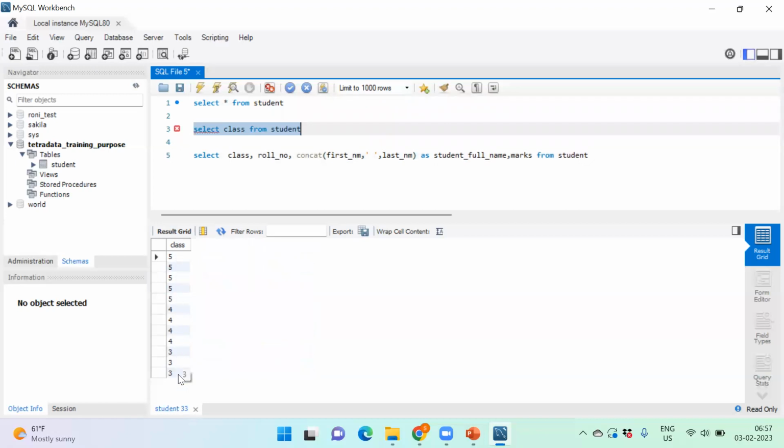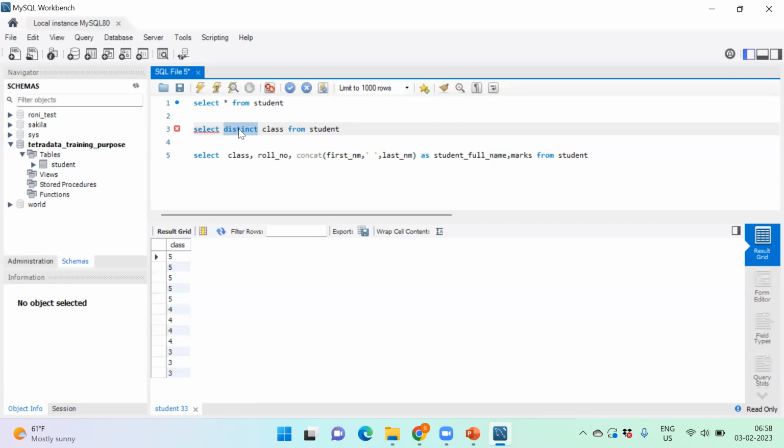But when a principal is checking the performance of the classes, the average result, to assign or change the class teacher, then there should not be just these 3 or 4 records; there should be all the students' records. Maybe there are 200 rows, but the principal wants to see the distinct classes that the result has. Then they can put a quick distinct on top of the class.